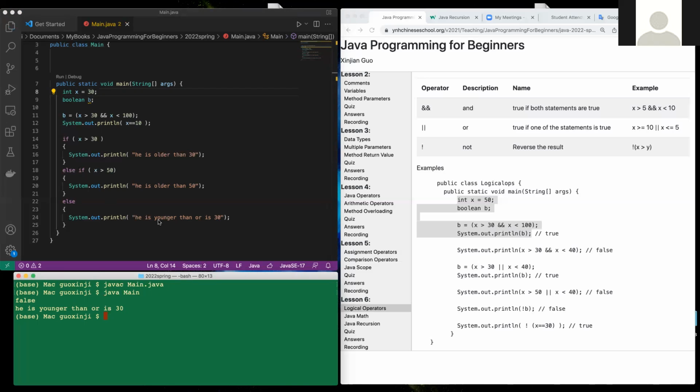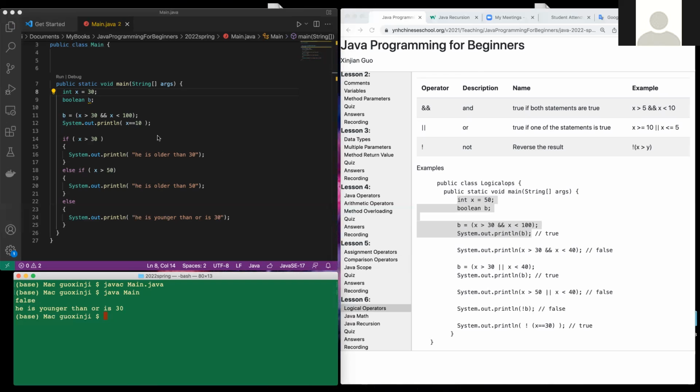So that means it doesn't meet that test or condition, then it's else. This is a catch-all on this block. So we got this line: he's 30. That's how you use a comparison.